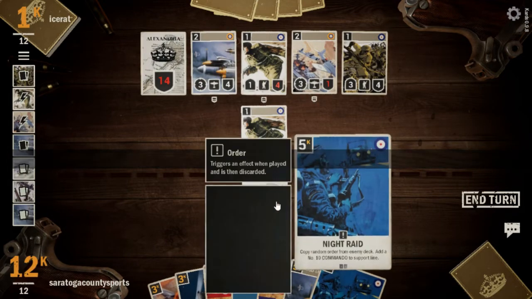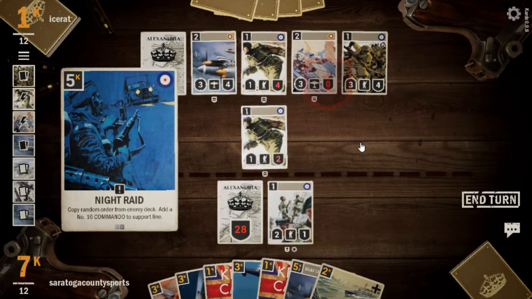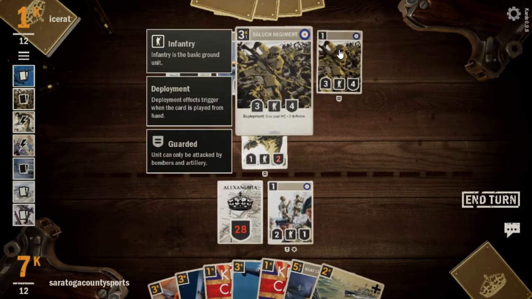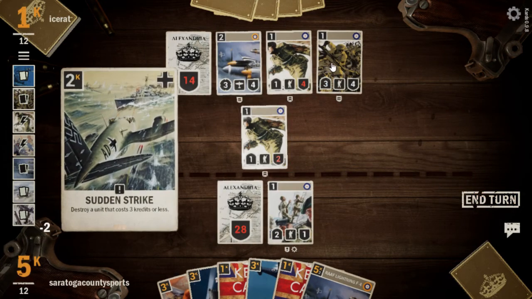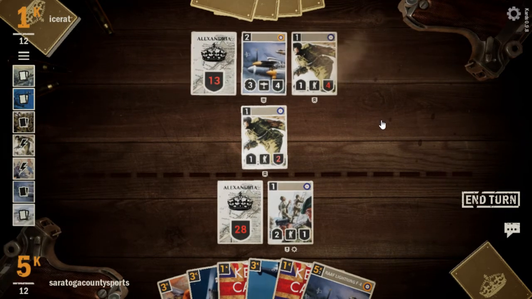Alright, a Night Raid. That's helpful. Let's see if we can do it. Sudden Strike. Okay, and we got a Skua. That's good. Alright, let's go with a Sudden Strike on the Bullock Regiment. Okay, got them down to 13. That's good.